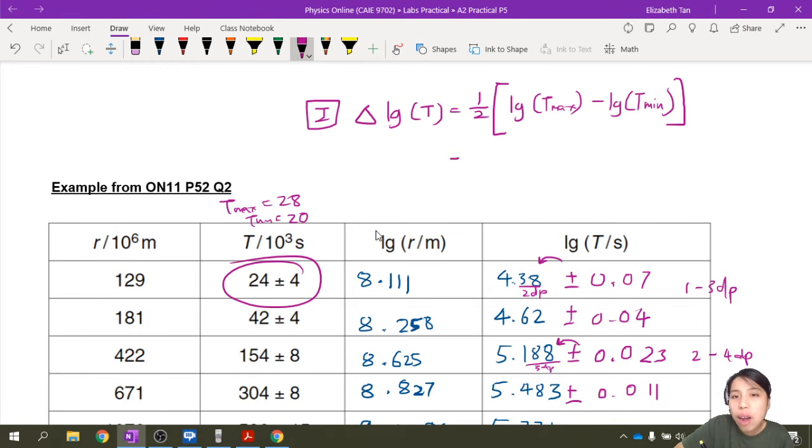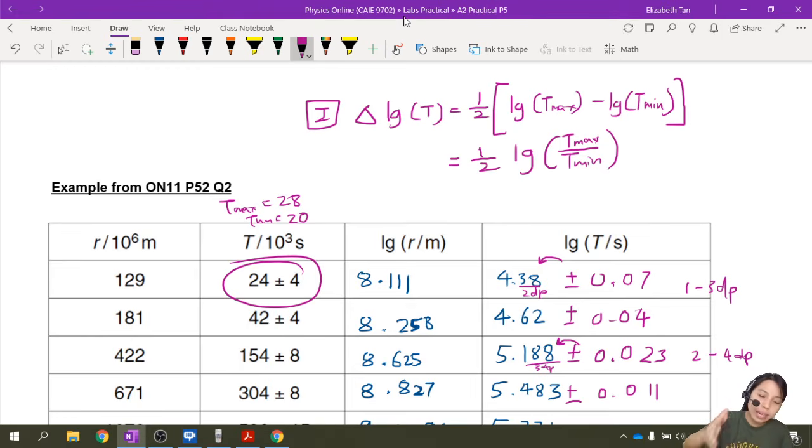One way is to use log identities to simplify this half range method a little bit. So your half range method, log of t minus log of t means the logs can combine into a fraction. So log t max over t min. How can we do this magic? This one is because of the identity of logs. You have to know how to combine logs. Okay, so this is how you can combine. Then the half here can become a power. So it becomes log, this whole thing, t max over t min, power of half. Power of half is also known as square root, right? So we can actually just write square root inside there.